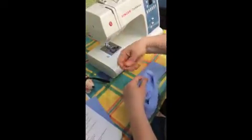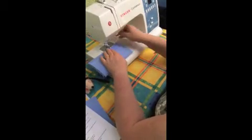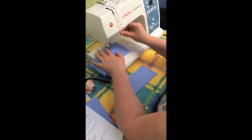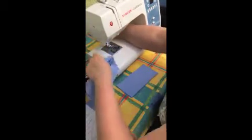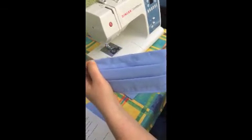I've got one more wee bit to do here, and again using the other one as a template. I can see it's going to be there. This is quicker for me at the moment, and I'm just going to go down and reverse a little bit, and that's the other piece done. Once I've cut off all the fray edges, you can see that I've got the nose piece done.